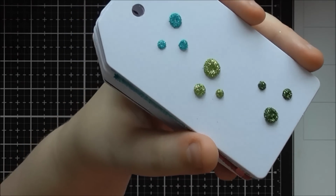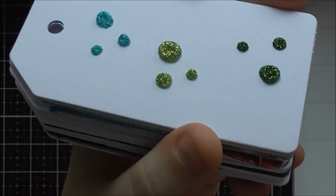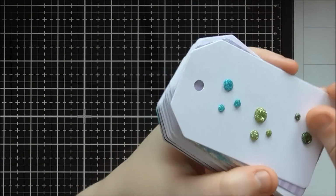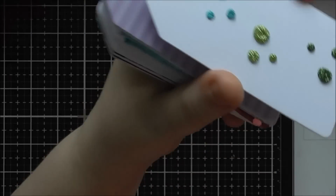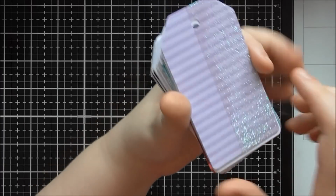If you wanted a glittery version but you don't have any of the glitter drops, or you don't have that particular colour, you could just sprinkle the glitter over the top of them as well. You have to be a little bit careful, because I was tapping the glitter off and then I realised that they sort of went a bit splodgy to one side. But yeah, that's the only thing you've got to be careful of. So that's just that basic technique.